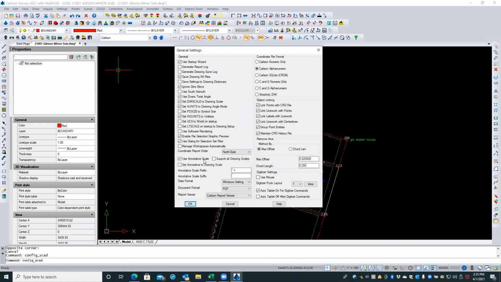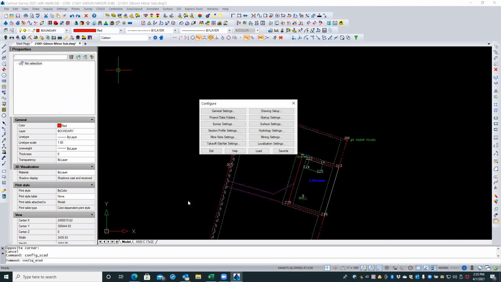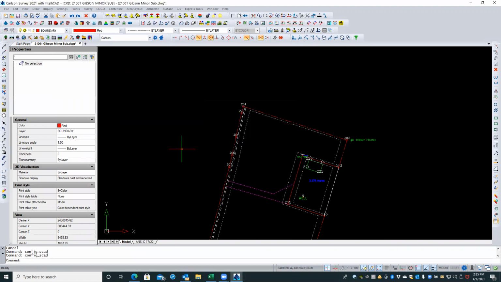If I say use annotation scale, and I'll just say support all drawing scales and set to the drawing scale, that's fine for now. I say okay, I'll exit. Now, that means when you draw anything, any kind of labels like the bearings and distances or point numbers and descriptions and such, they're going to do so with an annotative point block.